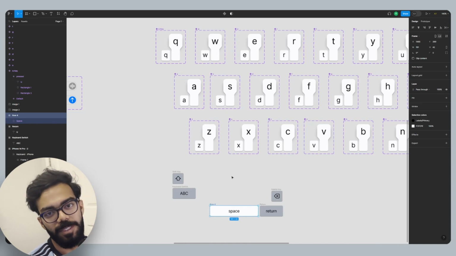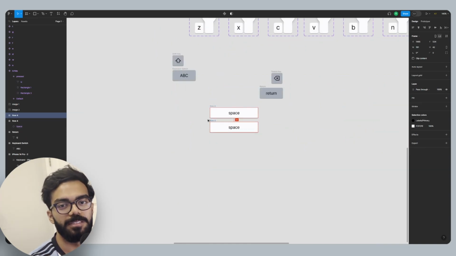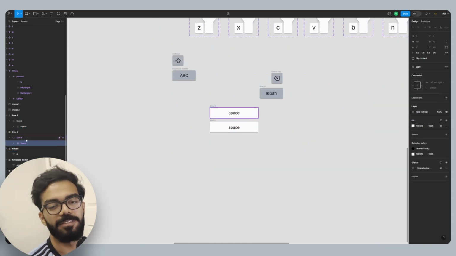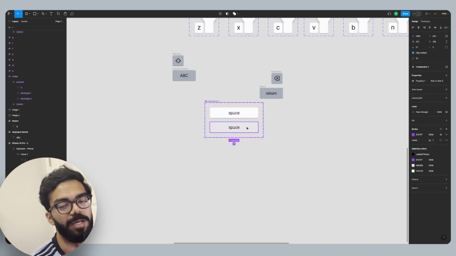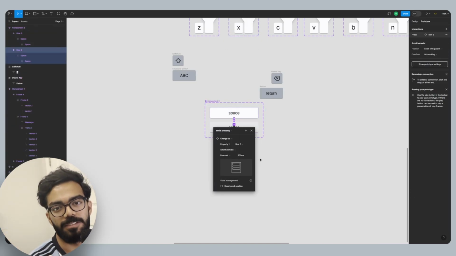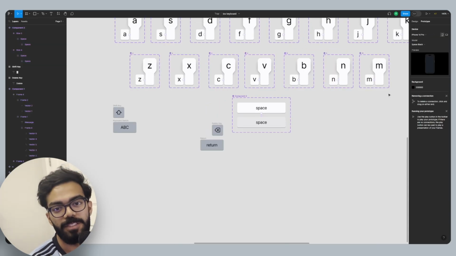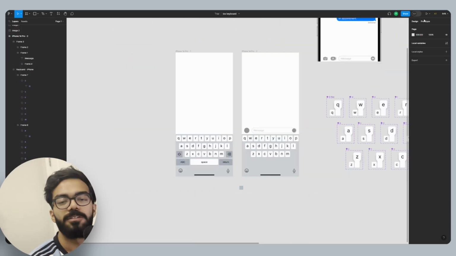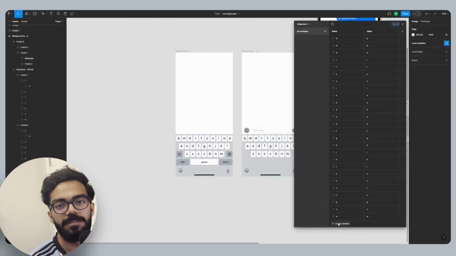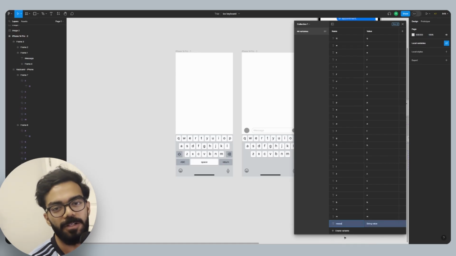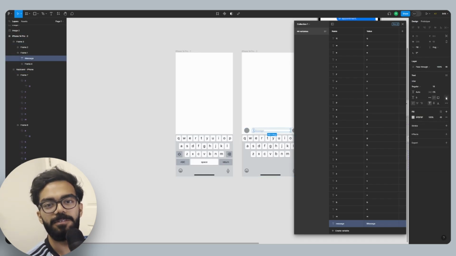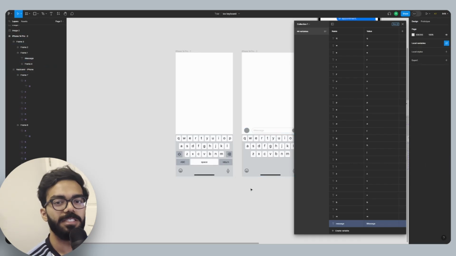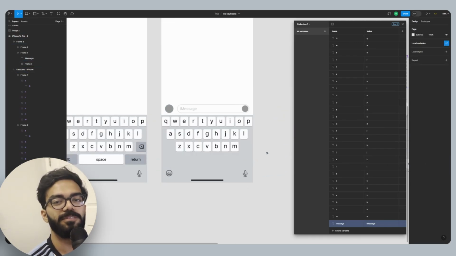So let's start with the space key, and I'm gonna make a press state for the space key too. Now it's just going to be a slight color change. You don't need to have space on the top written big and bold. That is not necessary. So I make a space variable, which is nothing but just a space. Now to actually change the message that we're typing, we would also need the message variable. So I write a message variable, assign it a default value of iMessage, which will be our placeholder text, assign that variable to the text inside of the text box.